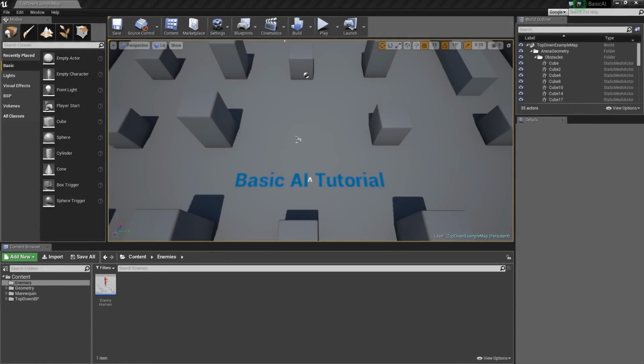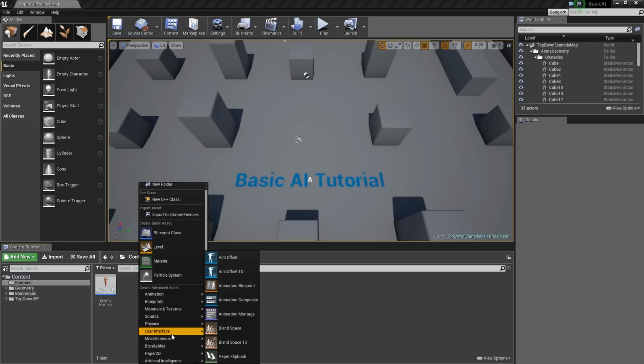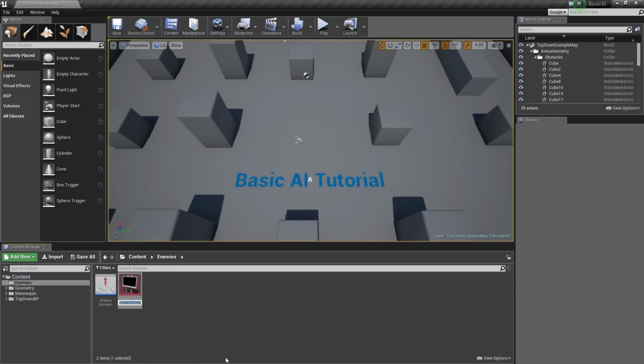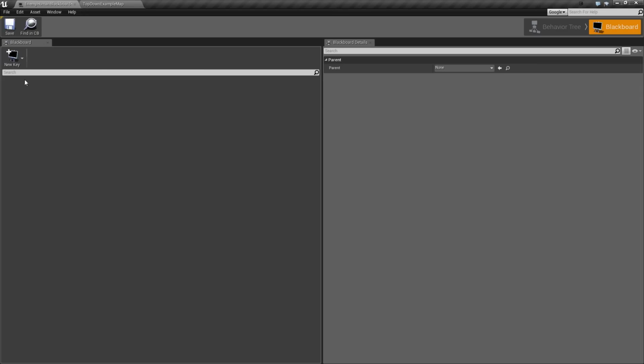So here we are back in the Unreal Editor, and you can see we have our enemy blueprint here. Now we're going to very quickly add our blackboard and our behavior tree. We'll start by right-clicking. And if we go into Artificial Intelligence down here, you can see we have a blackboard. We're just going to call that Enemy Human Blackboard. Nothing terribly exciting. I'll show you what that looks like quickly if you open it up. Again, you'll have keys, and then you'll have details related to those keys. We'll come back and explore that shortly.